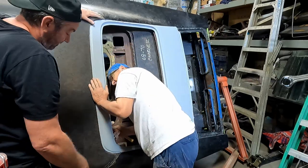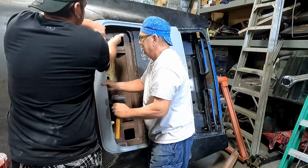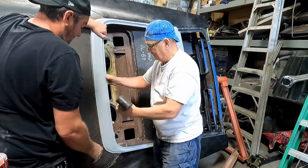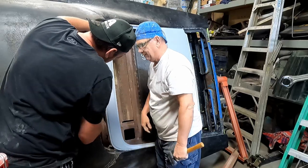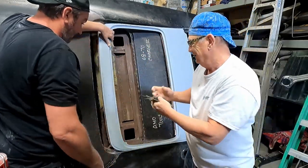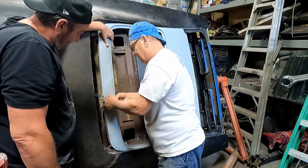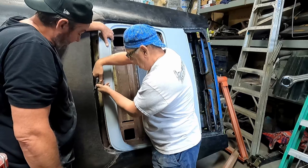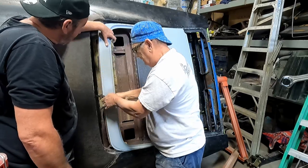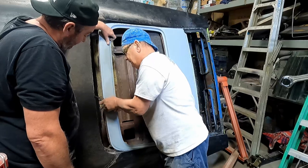Do we have the lip underneath the window channel? Oh, I see. Yeah, there's a problem here. Look, there's a clip. Get that clip off of there. This is the old chrome channel. So does the chrome go around the new domed rear window?